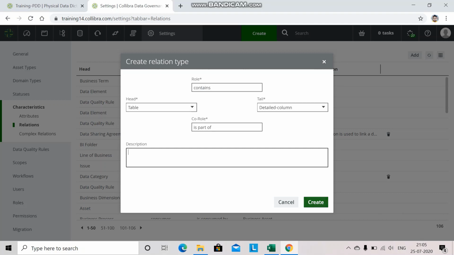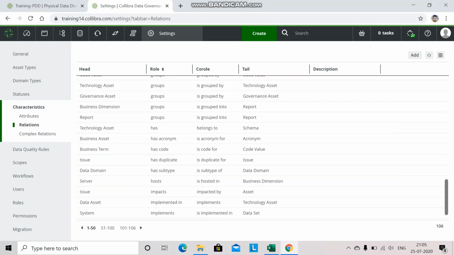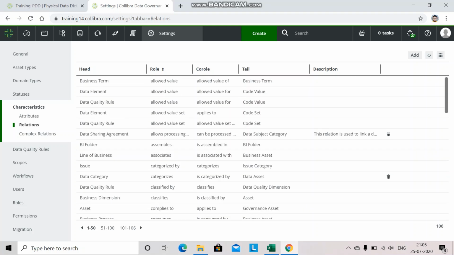So you'll click on this create button, and you will get a notification when this particular relationship has been created. So here it is, relation type was created successfully.